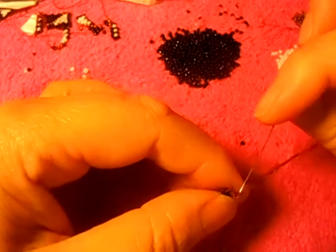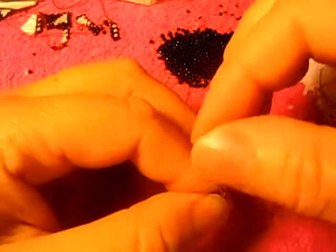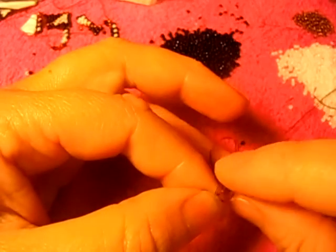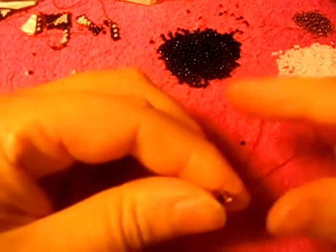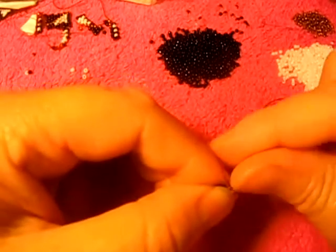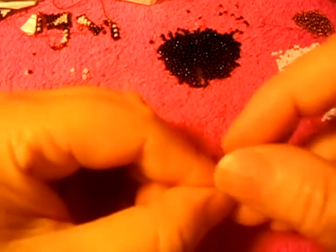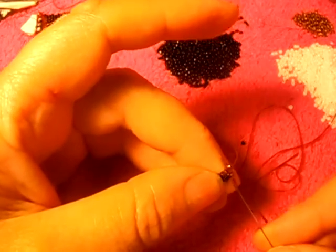like that, and then I'm going to make a knot right here, because I have to figure out how this stitch is going. Remember, I'm learning, so I'm going to make so many mistakes before I get it right. Okay, so we put it back up. And this, but not put it in the bottom, put it back in the top.